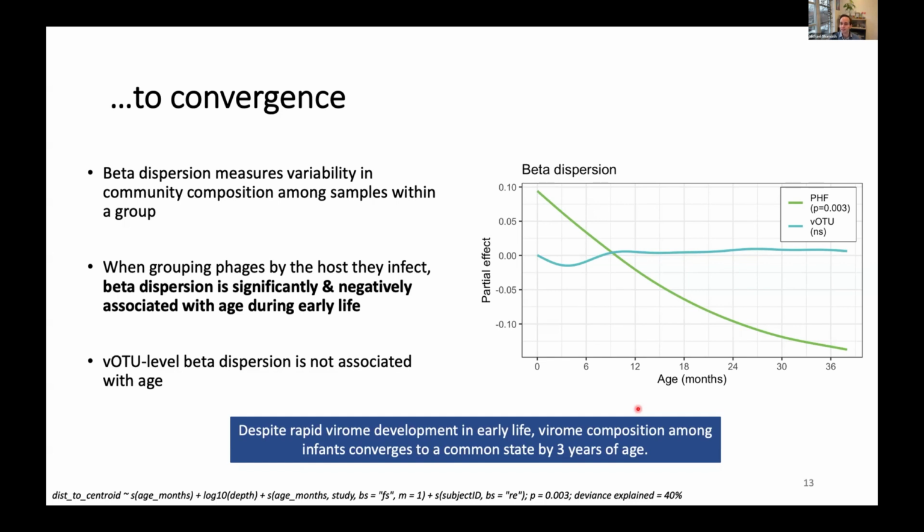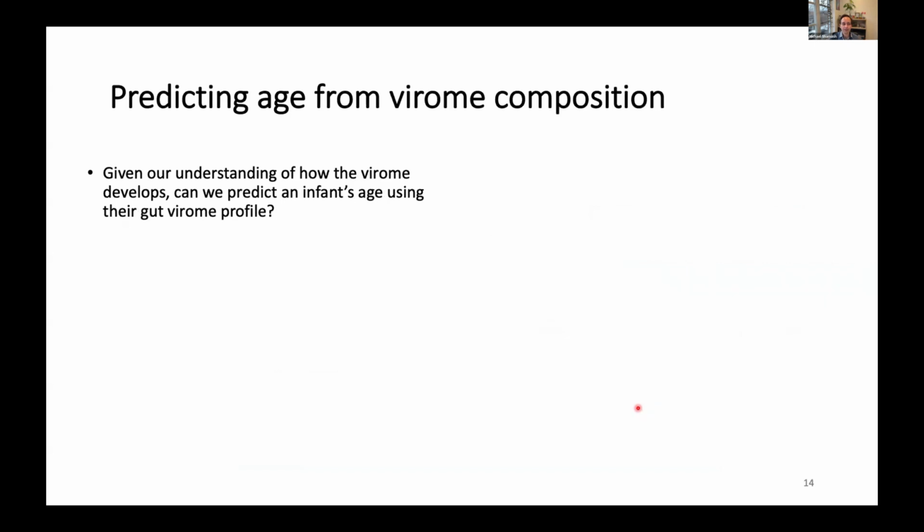But now that we start to see there's this perhaps predictable nature of virome development, we wanted to see if we could predict an infant's age from the composition of their virome. And yes, this is somewhat of a technical feat just to see, can we do it? And sure enough, you'll see that we can. But also an age predictor like this could be used to identify the most important groups of phages for healthy virome development and see how structured this development is.